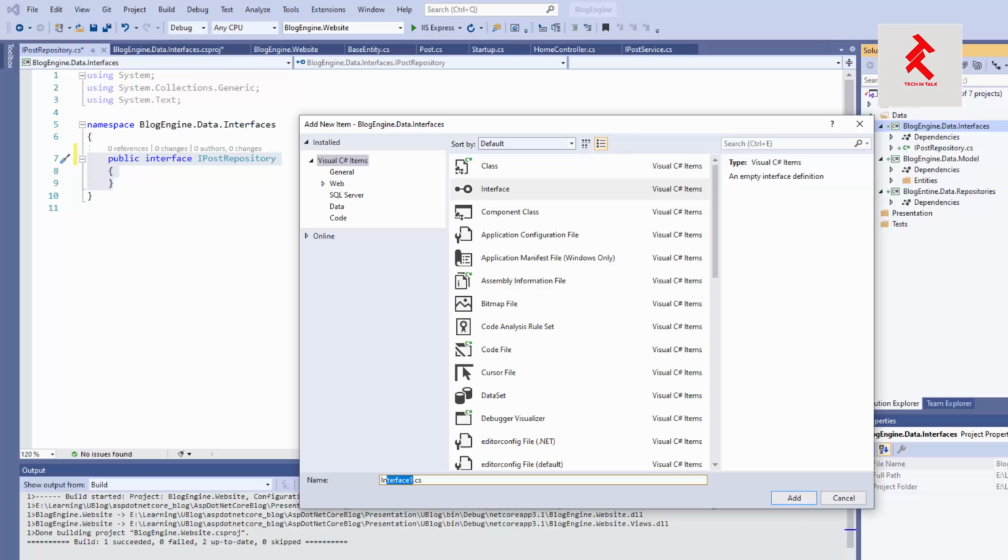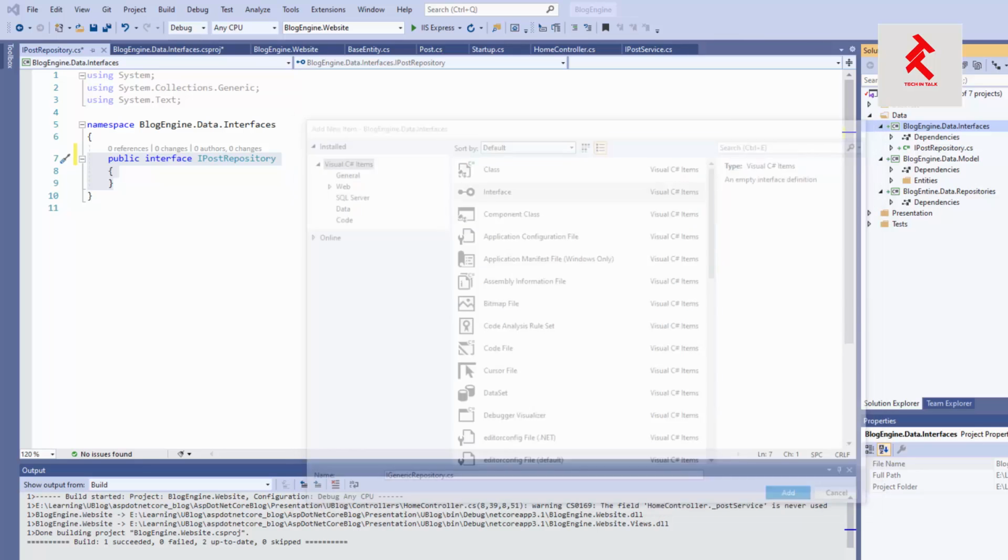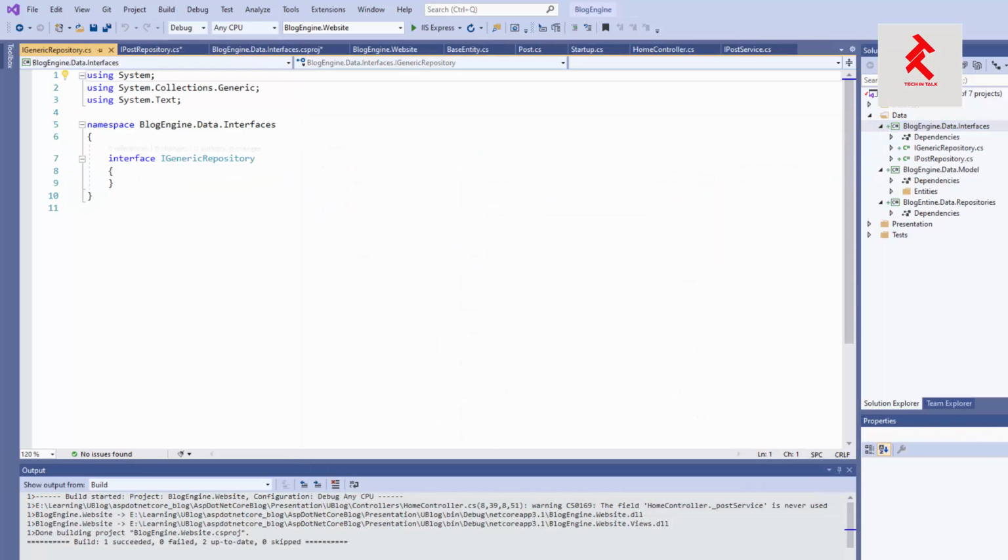So let's add another interface, and let's name it IGenericRepository. Let's add it.